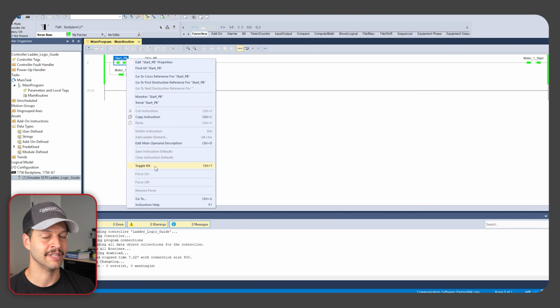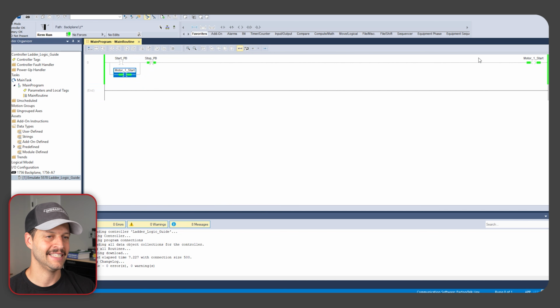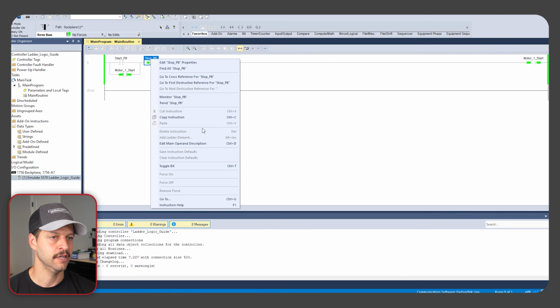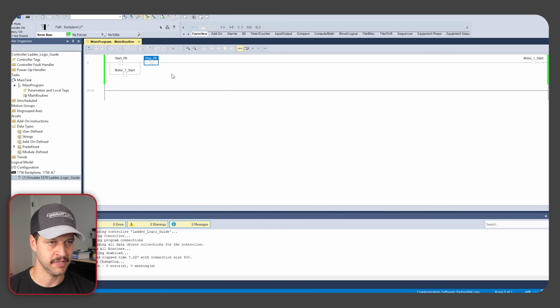So now when we release that push button, in this case we're going to toggle it off, you can see it stays sealed in. So we made the circuit, now it's sealed itself in. The next step is when we want to turn it off, we need to break that circuit. So that's what the stop push button does here. So if we were to push that, or in this case, we'll simulate that by toggling the bit, and we release it, the circuit is broken.